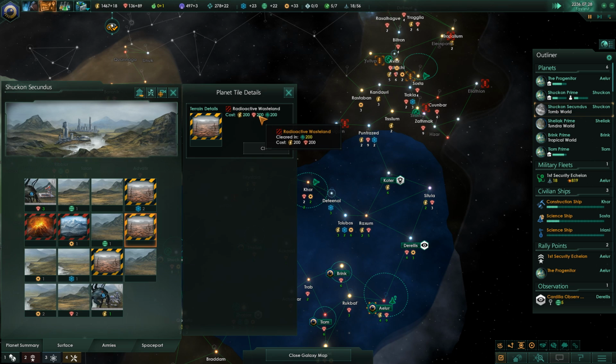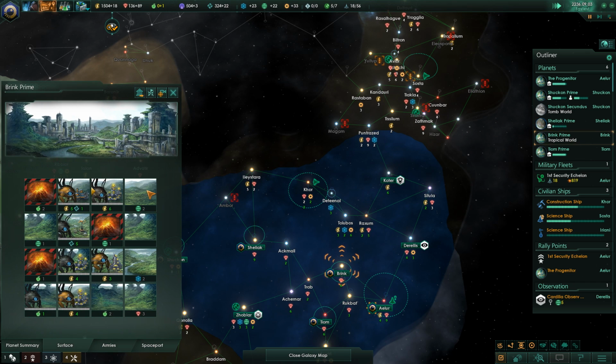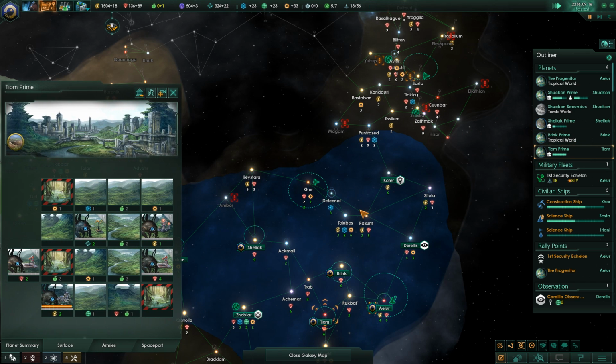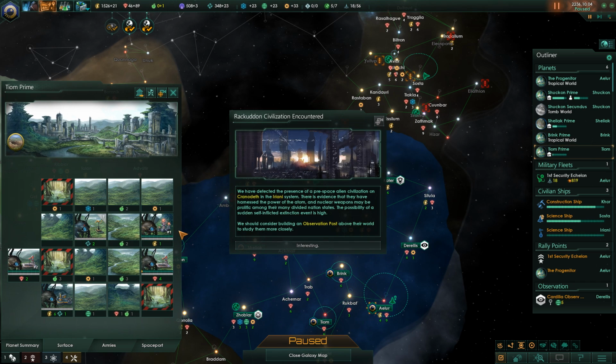Radioactive wastelands. Oh, wow. Costs a lot to clear those out. Caught me off guard how much that costs. Yeah. I need to do a lot more building. See, I need to build destroyers, but I also need to build population. So it's like, which do I do first? It's going to make me more productive if I focus on population first.